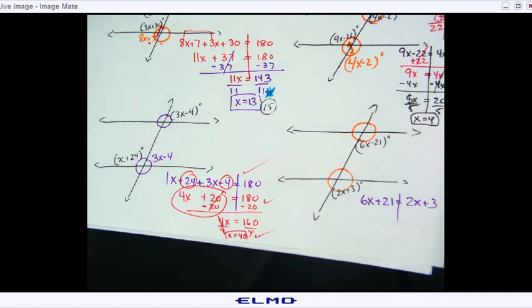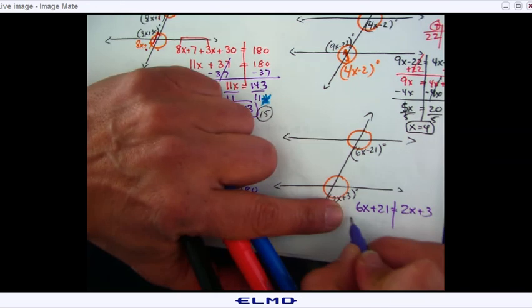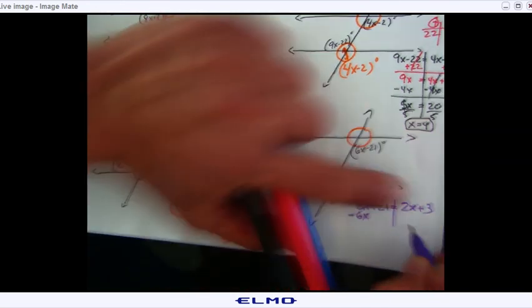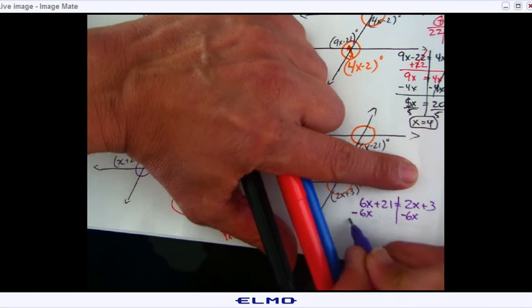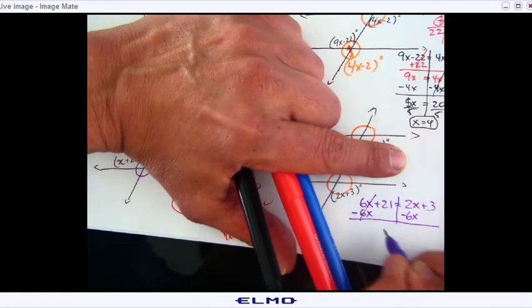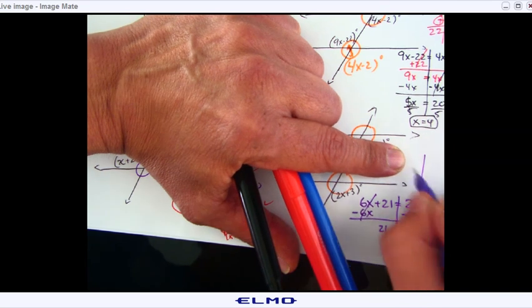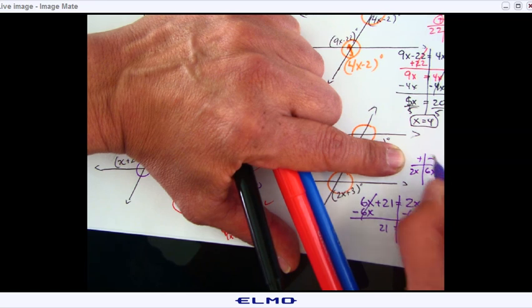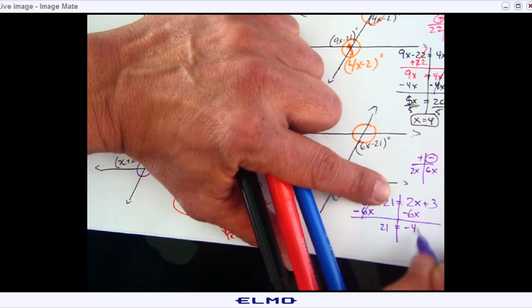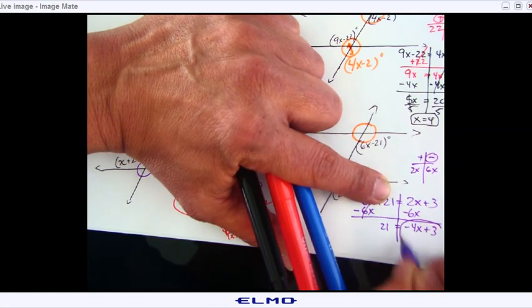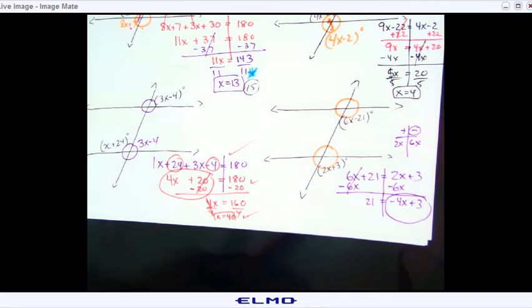All right, so what do we do? Now, some of you guys, again, you did minus 6x. Let's go ahead and do that. Minus 6x. That'll cancel, gives you 21, equals 2x minus 6x. So let's go ahead and do a T-chart. Negative wins: negative 4x plus 3. Then I've got to take away the 3.